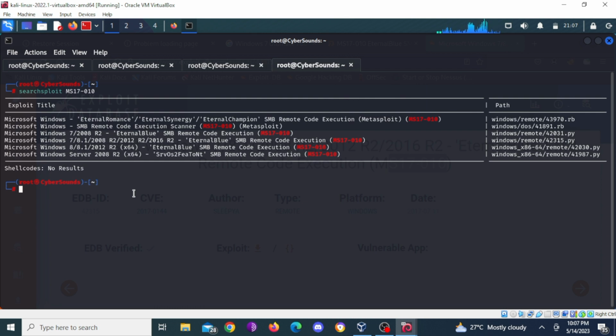Okay, so the next thing to do is to exploit it. Since I found it in Exploit-DB, I found it in searchsploit, we are going to use msfconsole, which means Metasploit. Metasploit is a tool. It contains a lot of payloads. When I say payloads, I mean scripts that have been written by multiple hackers in the past, and then used to exploit. Now the beauty of it is you have hundreds of scripts already pre-written, but to be an effective hacker, you would have to have a knowledge of programming. I keep emphasizing this all the time. You would need to have a knowledge of programming so that you can be writing scripts. Now there are certain fields in cybersecurity that don't need programming.